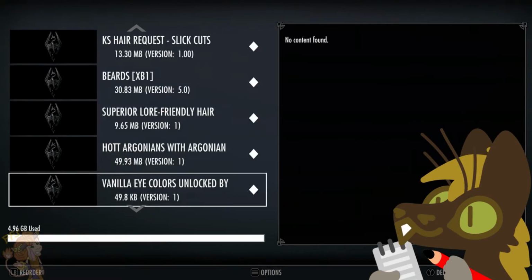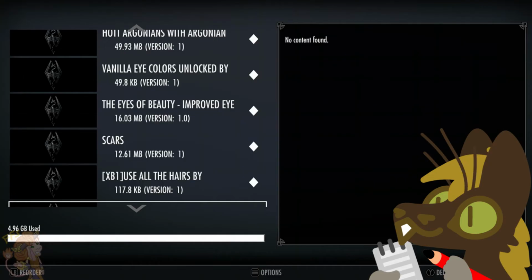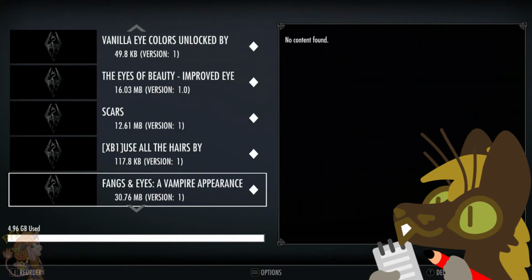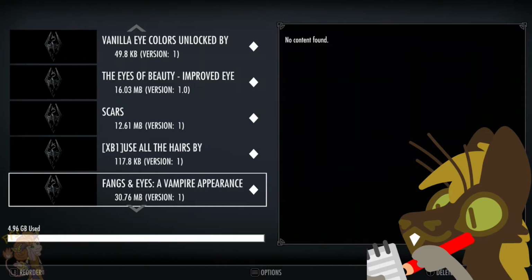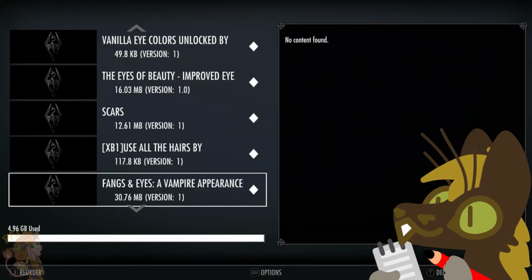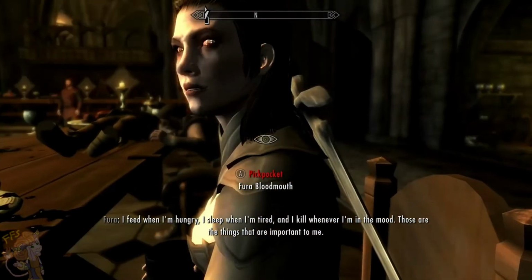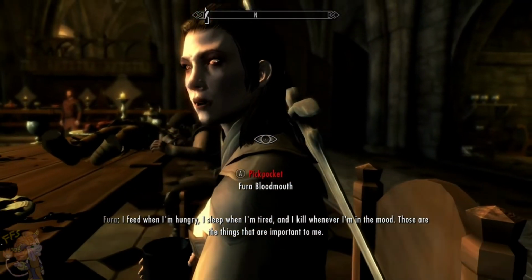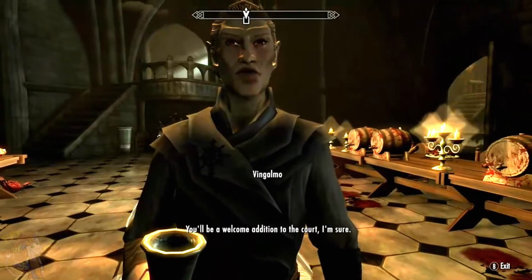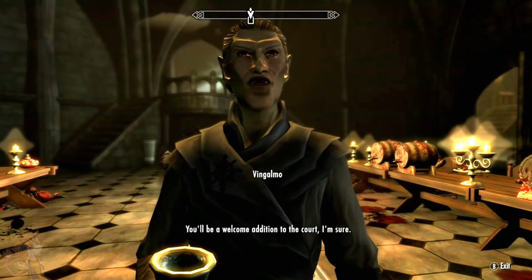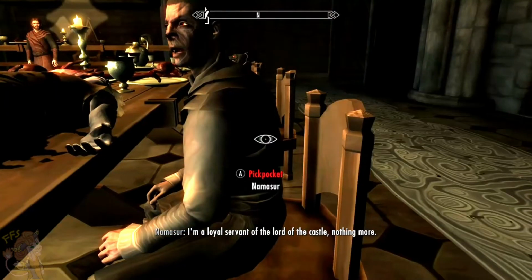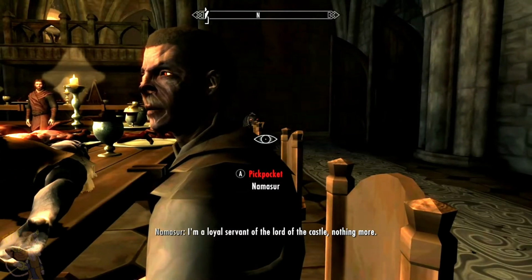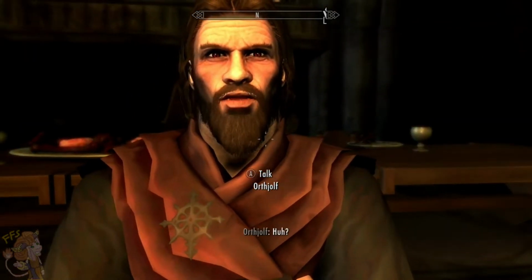The next appearance-based vampire mod is all the way at the bottom of our appearance section. Fangs and Eyes vampire appearance mod should go under any other eye mods that you have, like the Eyes of Beauty. With the eye portion aside, a large part of why we decided to choose this mod was the fangs. The creations page has to say vampires get new, more subtle, top-only fangs. We've definitely found that it's more pleasant to look at.